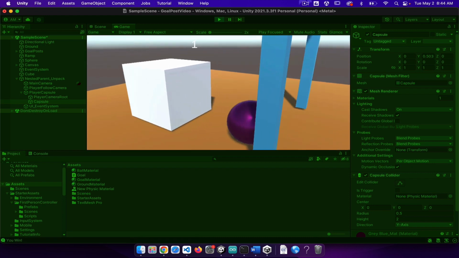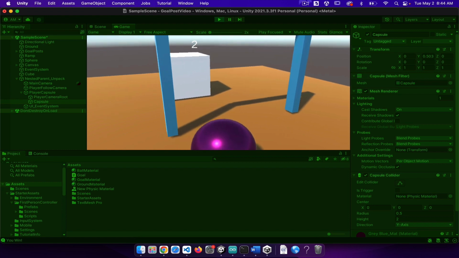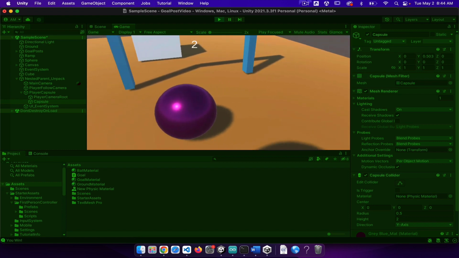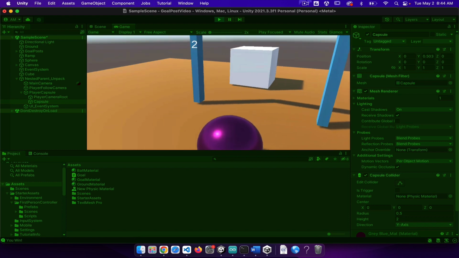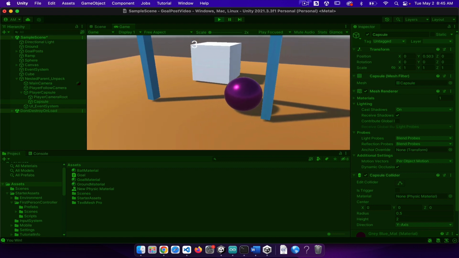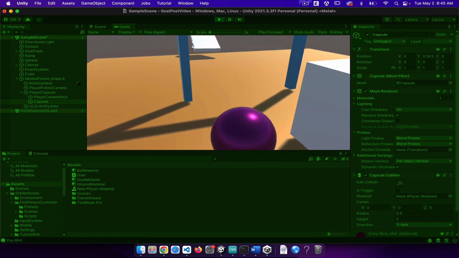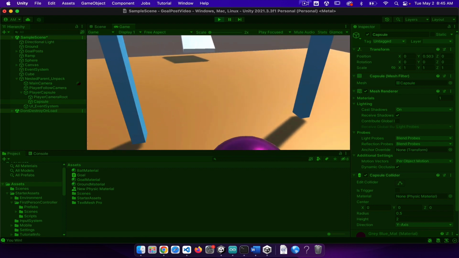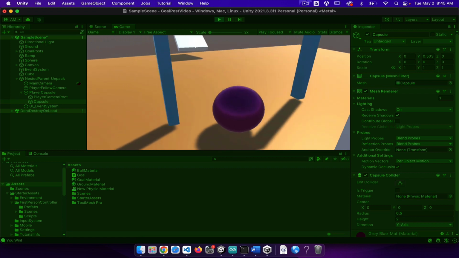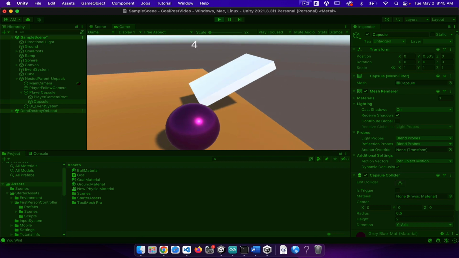So we see I still look like I'm nice and high off the ground, like I've got some height to me, but if I do this, then I'm actually hitting the ball instead of just stepping on it. So now I've got 3 points. Stop the ball, and I can start to kick it around some more. I could try adding some more strength to that push, but that's kind of where we're at.